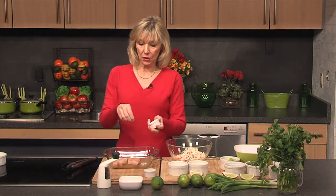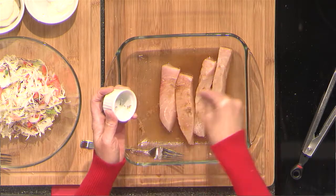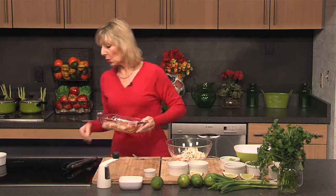And so then when I have it ready to bake, what I do is I top it with a little bit more cumin, just because I like that spicy and smoky, nice quality of the cumin. And then I'm just going to pop it in a 350 oven for 15 minutes, take it out, and it's good to go. So then I've got a finished version I'm going to show you here.